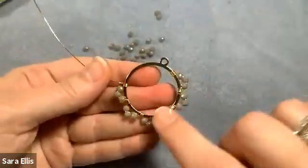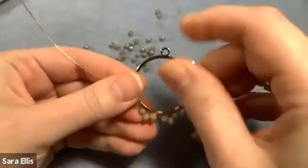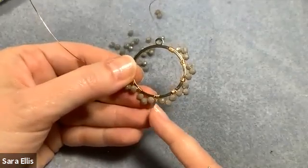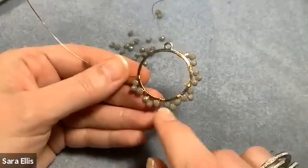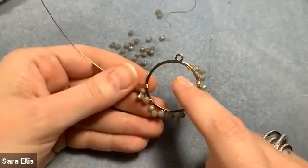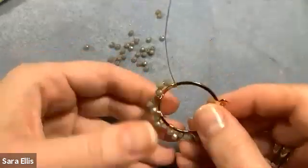As you're coming around, when you get to the bottom here, and actually since we're doing 8 of these, we'll have an opening here in the center. You could actually hang something from here, or you could skip the beads in the middle altogether so that you have an opening to add jump rings and other kind of dangles and fun things from this, maybe even a tassel. You also have this area here where we're going to add beads to this, but you don't have to. A lot of different things you can do.